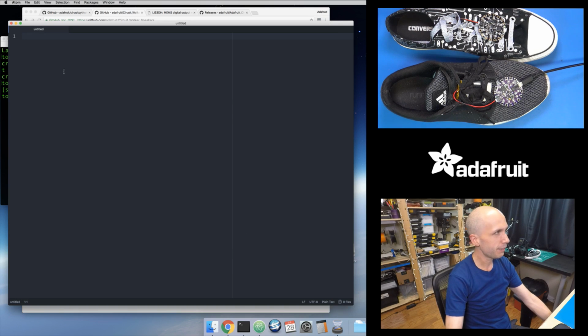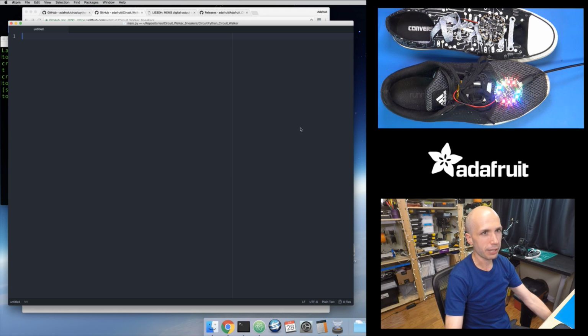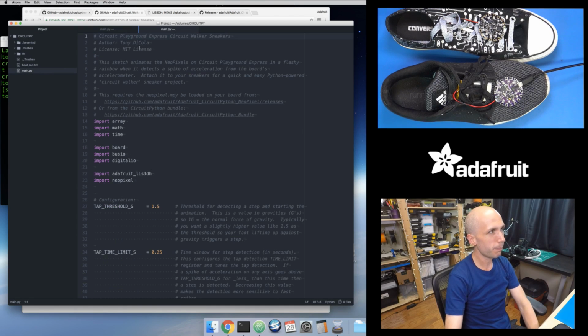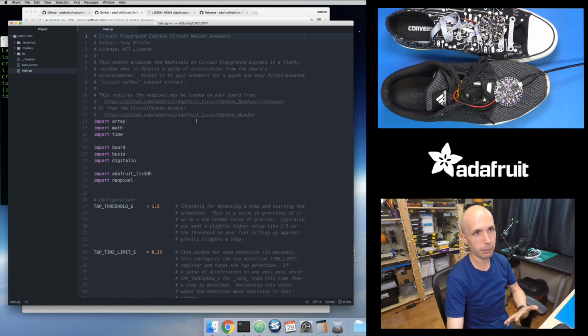So I'm going to go into my text editor. The Atom text editor is what I like to use, and let's just open up the CircuitPython drive right here. So Atom is kind of nice. I can open a folder, and it's going to show me all the files on the left hand side here. And it's showing me that main.py. I'll just close it, it has 2 copies of it. But here is main.py. So this is the code that I copied over that we downloaded from the Circuit Walker Sneaker repository right here. So this is the CircuitPython code that's powering this little project right here.